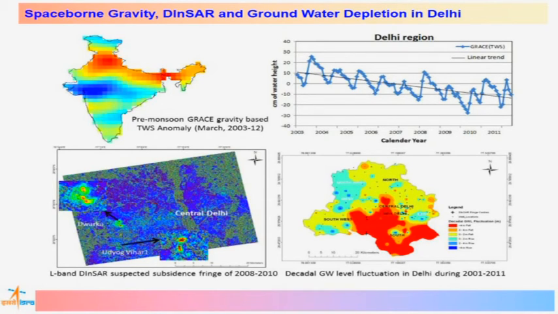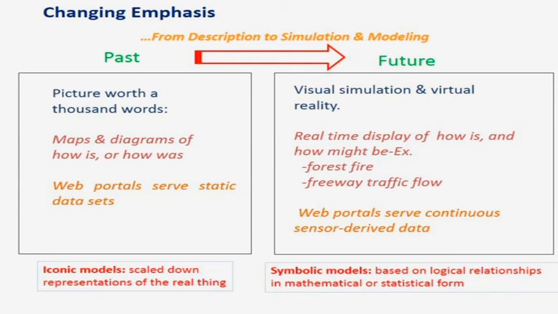And today we are doing this kind of research with CGWB, looking at the northern part of the country, central Delhi, etc., where the overdraft of groundwater is happening. It's also visible from the GRACE images, but with satellite interferometry, we're trying to look at how the depletion rates, in terms of centimeters, can be measured.